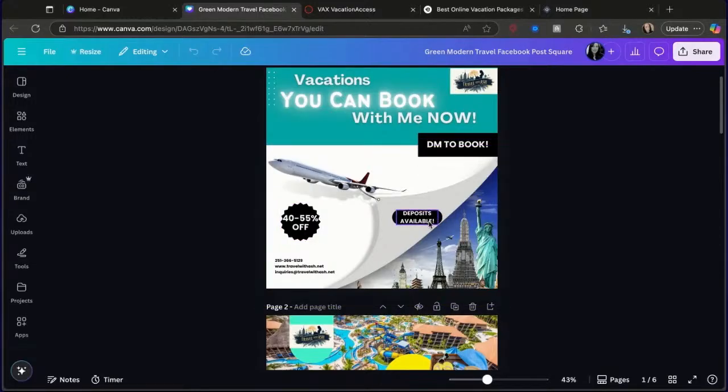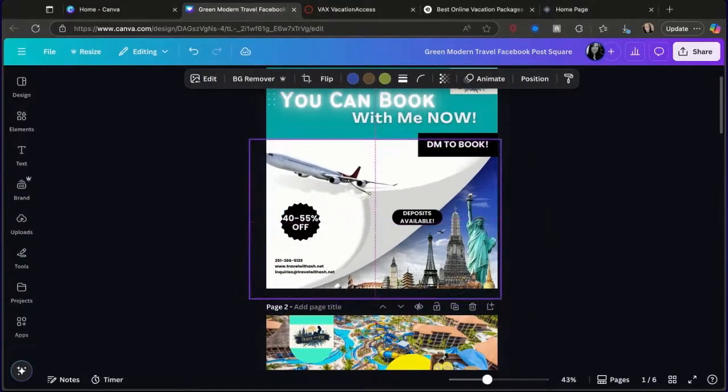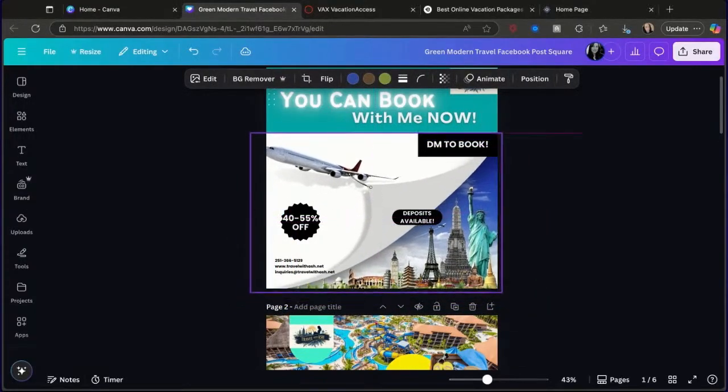If there are no deposits available on certain trips, you can just put some asterisks on it and let them know, or just don't put deposit at all. But that just means that some of the trips might have deposits. That doesn't mean you have to find all the trips with the deposits. Now, of course, when you receive this, you're going to want to switch out anything that has my information on it. And as well, if you want to change the pictures, you can do so, but this comes attached. This is a whole thing together.